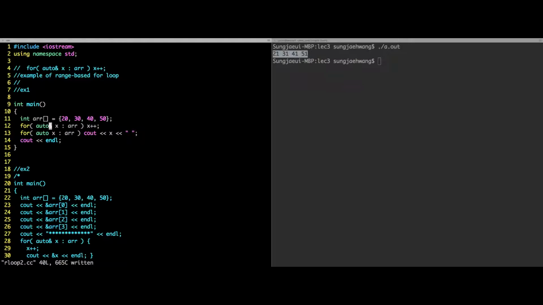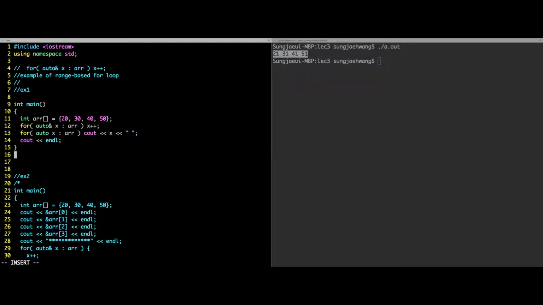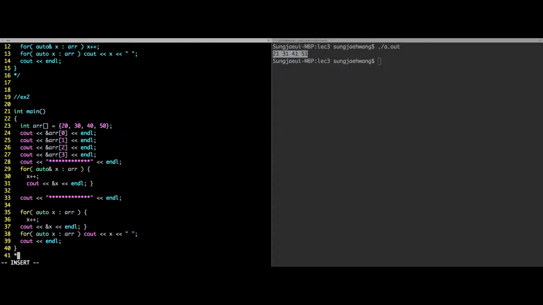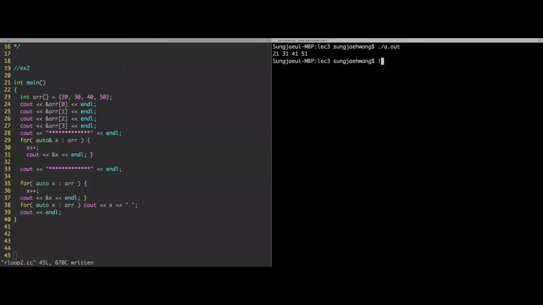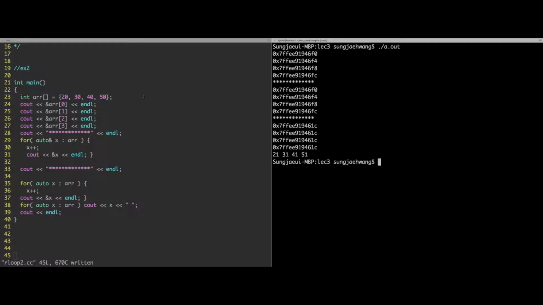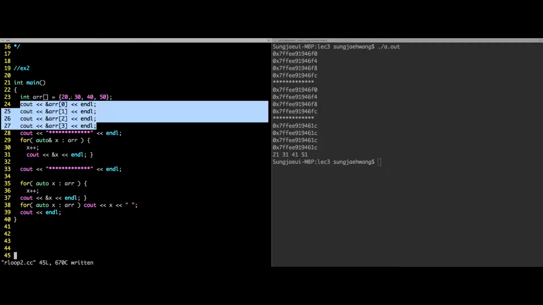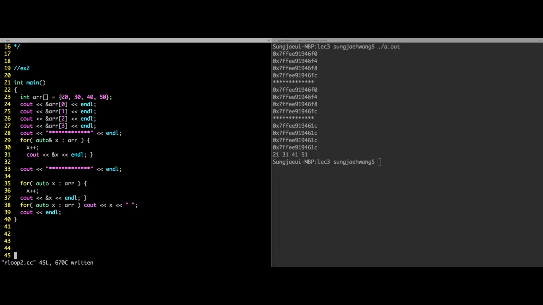So what is the difference between pass by value and pass by reference? Let's explore that with example code. So let's compile this code and see the output first. Okay, so here I print the address of each element in the array.